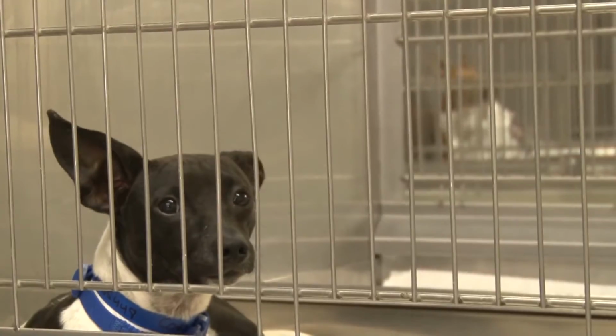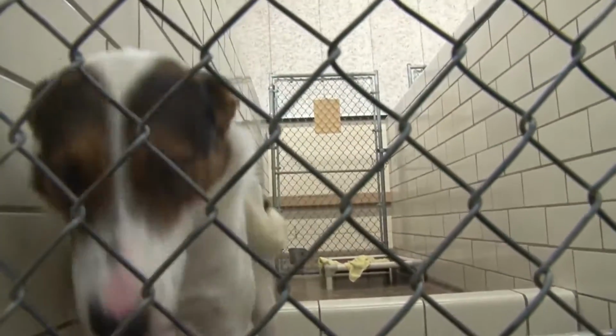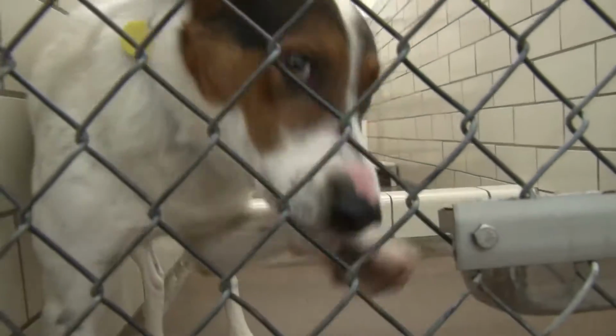It sounds like puppies are the most desirable. They're in and out because people can train them and sort of have the dog from the ground up. But there must be older dogs too. Yep, and a lot of people come in with a wide variety of needs. A lot of people want the older dog. I myself don't think I'd bring home a puppy. I'm very intrigued by the older dog, as having a puppy is kind of like having an infant baby at home. It's a lot of work.